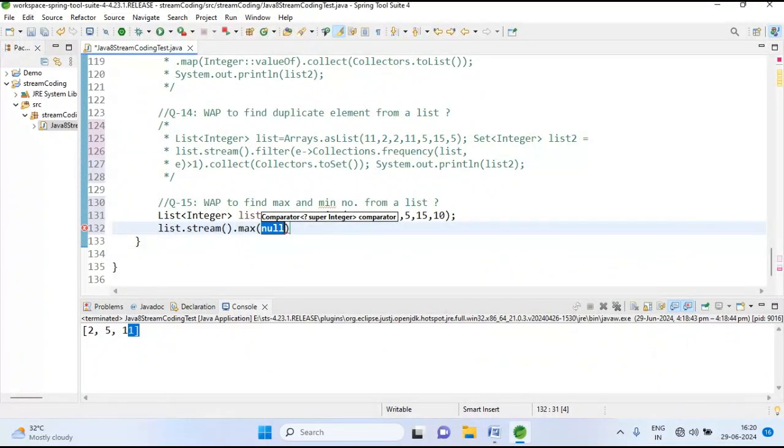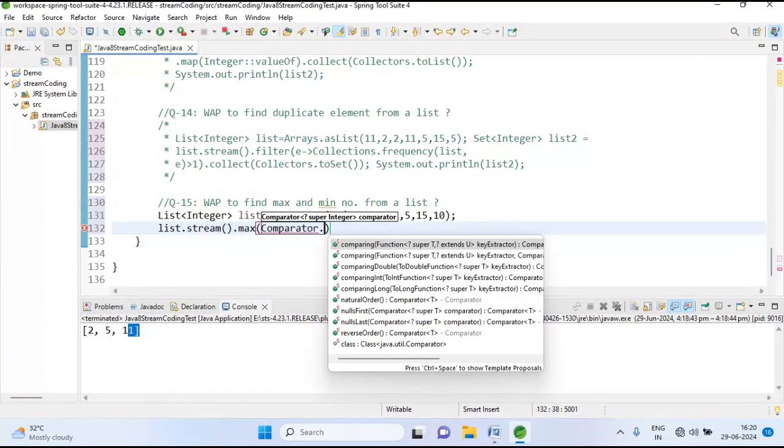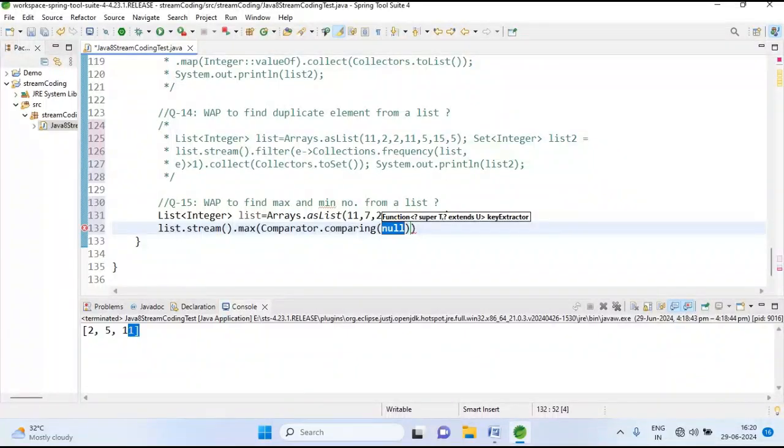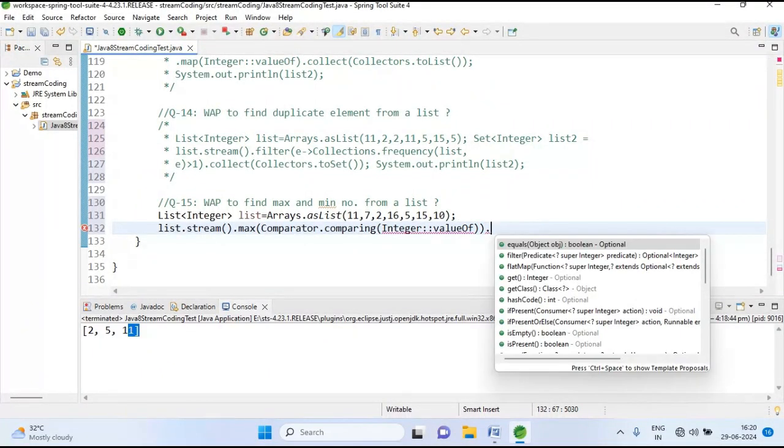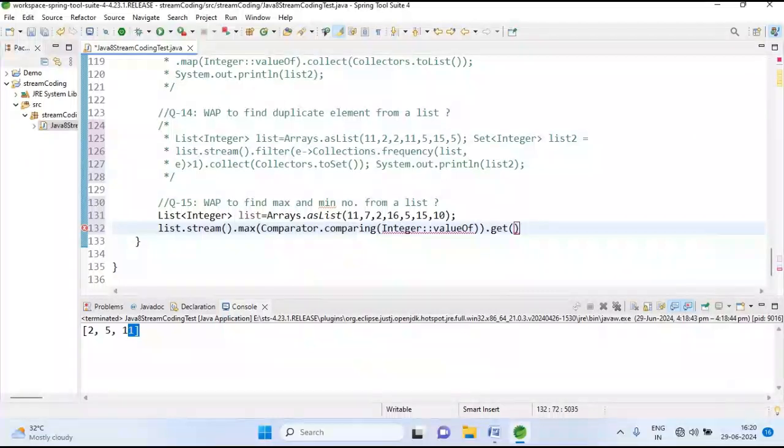There is a max method for getting the maximum element. Then Comparator.comparing(Integer::valueOf), then .get(). Okay, so this will return the maximum element.